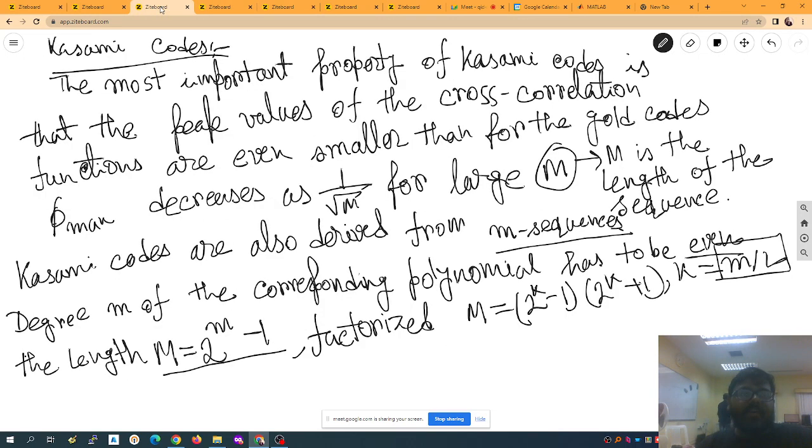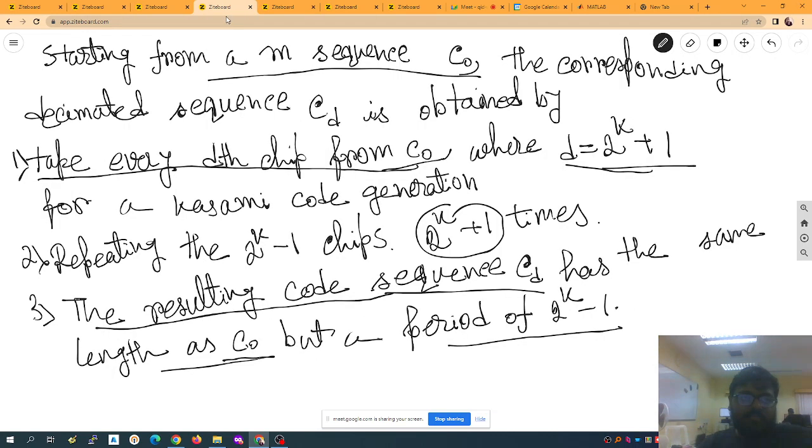Because M can be factorized in this form, so this many chips can be repeated this many times. The resulting code sequence CD has the same length as C0 but has a period of 2 to the power k minus 1.